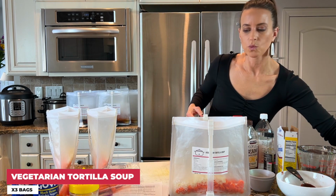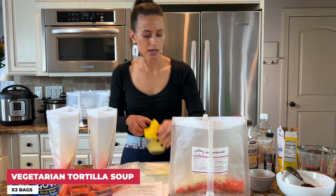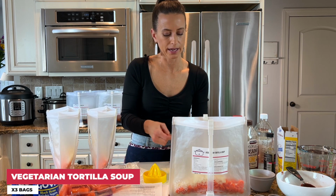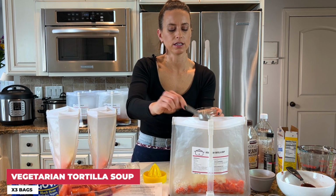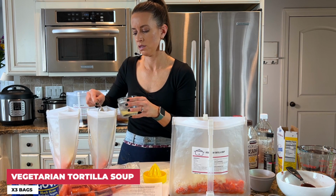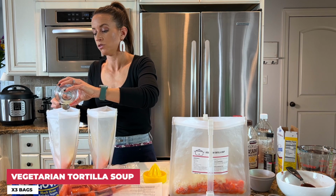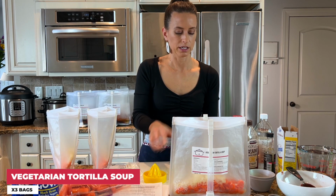So we added the white onions, and then I need a lime for juice. I already juiced up those limes, so I'm just gonna add 2 tablespoons of juice to each bag. This is such a fun, Mexican flavor inspired soup. And just a real crowd pleaser. I've made this recipe so many times. I feel like everyone who's had it loves it. Really good. Good for picky eaters.